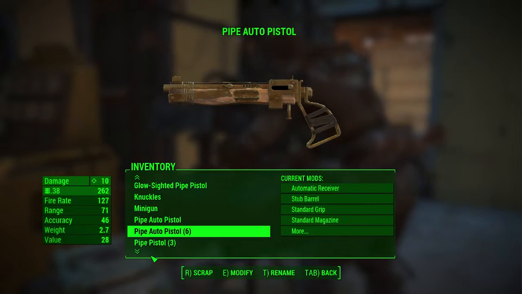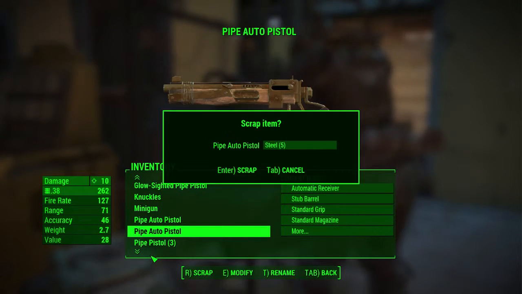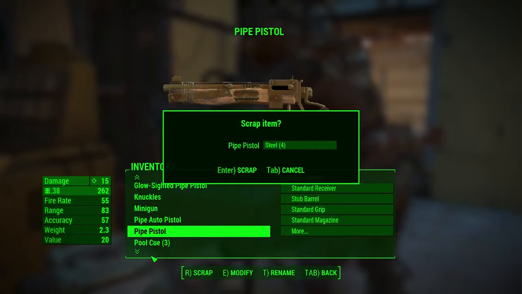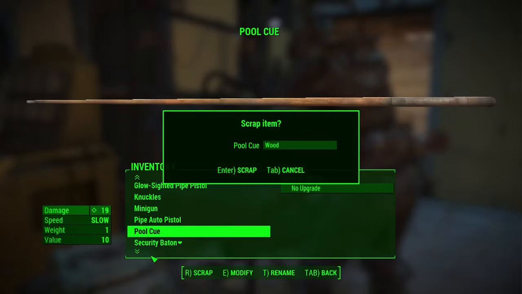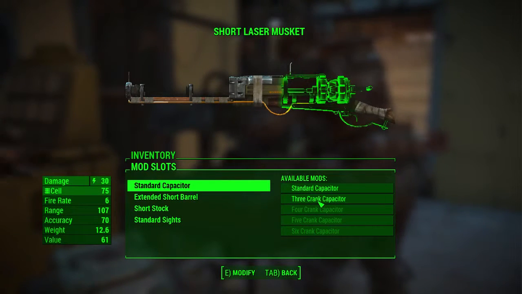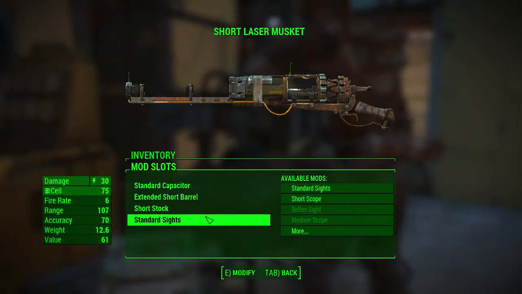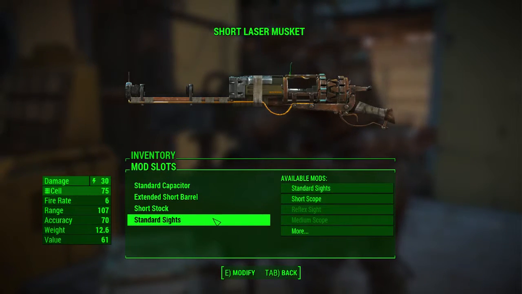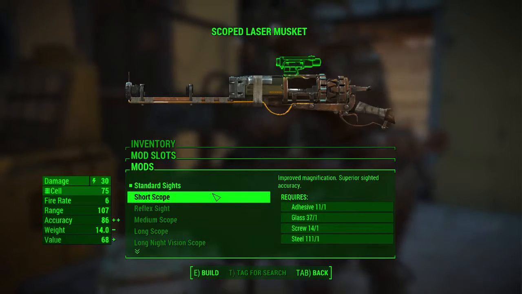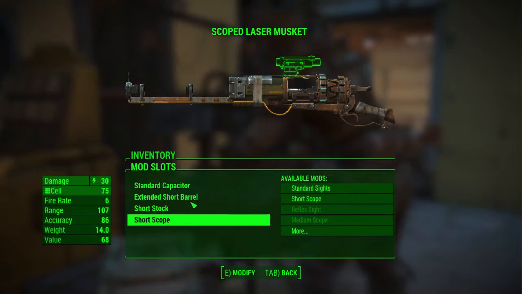We have automatic weapons here, 6 of them, that'll be useful here for whatever it is we're trying to do. Our pipe pistols are not going to be worth anything, nor are our pool cues. Let's see if we can modify any of this. We can have a 3 crank capacitor on this, or we can increase the stock. Not entirely sure what will happen here. But if we do this, this will increase our accuracy. And we have plenty here. You know, why not? Why not upgrade this thing?